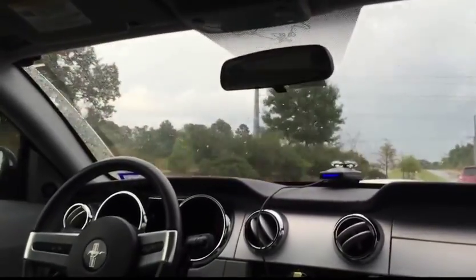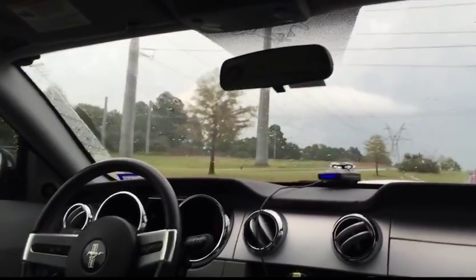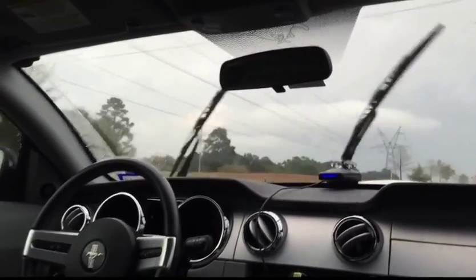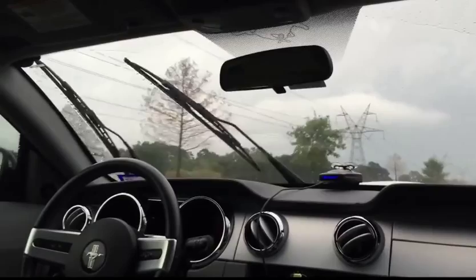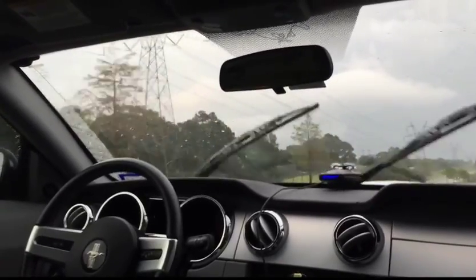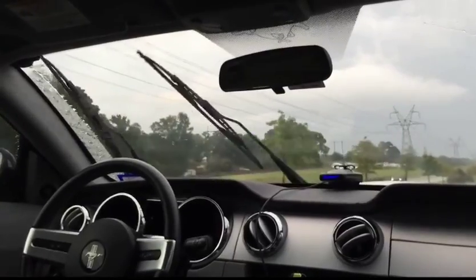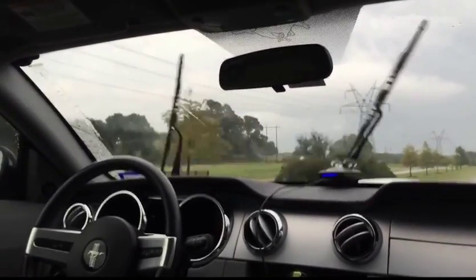I really, really am happy with it. I think that for what we paid for this one, I couldn't have gotten a better car. I test drove an 07 or 08 GT — it was black with 60-something thousand miles on it, and it was listed at the same price as what we got this for. That one was in pretty rough shape, so this one was a pretty good find and a really good deal.